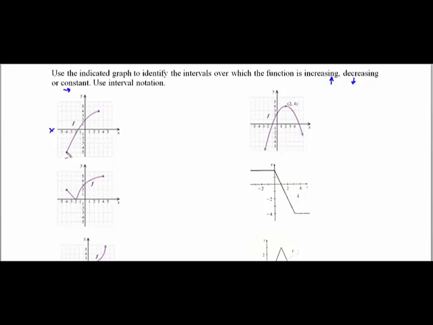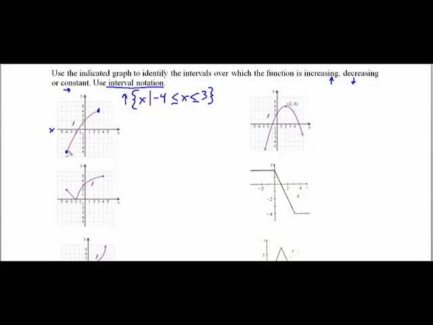And this graph increases from all the way from the left of -4 all the way to the right of 3. So I will use the up arrow to show me on my homework this is increasing, and I'm going to use set notation here to compare and contrast interval notation. This goes from -4 to 3, and in set notation, x is between these values. Since we can have a dot at -4 and a dot at 3, these have to be less than or equal to symbols, because x is greater than or equal to -4 and x is less than or equal to 3.